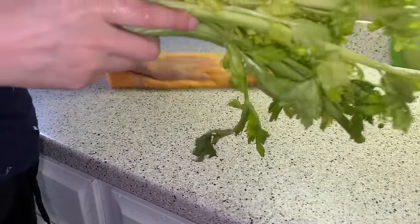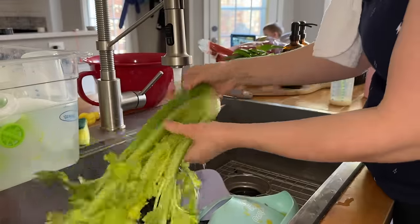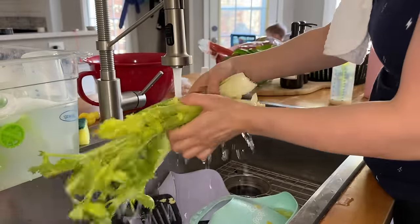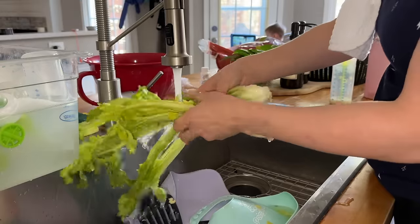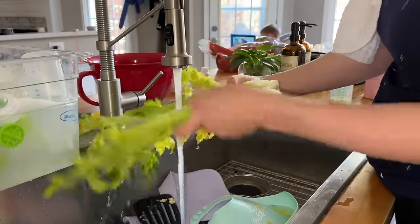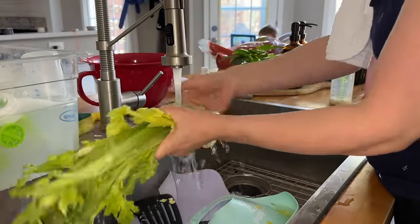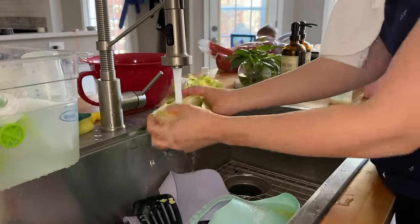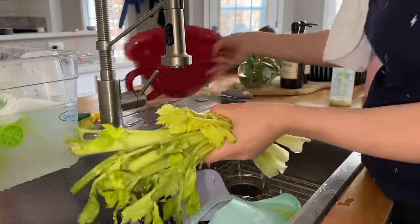It was going pretty bad and soft because I left it in the fridge for a little bit. I completely forgot about it. But let's fix the situation. It's just all dried up because it needs some water. So we're going to wash it, cut it up, and then put it into a mason jar filled with water and back into the fridge. The next day it should all be nice and looking like new. So we'll check on it the next day and see what it's looking like.